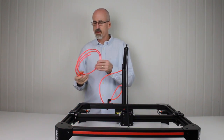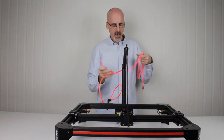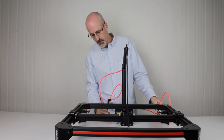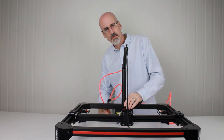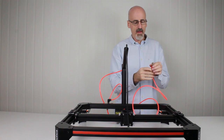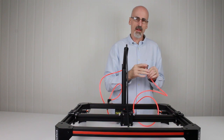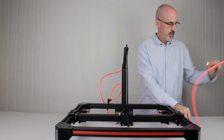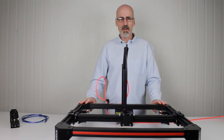Now the second airline is to supply compressed air to the solenoid valve. The end without any fitting on it simply plugs on the underside of the solenoid into the quick release fitting in there. To insert it, simply push it up until it can't push any further, nice and firm. The other end of the line has a 1/8 fitting on the end, which you'll need to attach to your compressor with a third party fitting to supply compressed air to the machine. Now that the airlines are installed, your Tooli is fully assembled and ready to go.